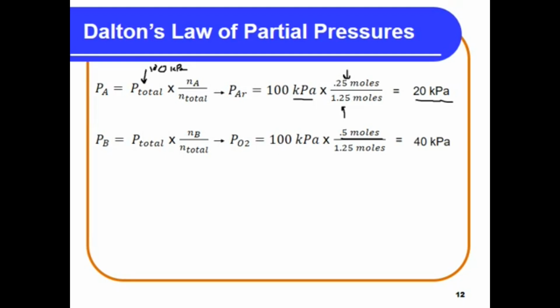We can do a bit of a shortcut to find the pressure of our last gas using this equation here. We know that our total pressure is given as 100. We know that we found our partial pressure was 20 of the first gas, 40 of the next one. So some rearranging and basic math should give us the partial pressure of carbon dioxide to be 40 kilopascals. Notice that our three pressures, 20, 40, and 40, all add up to our total of 100 kilopascals.